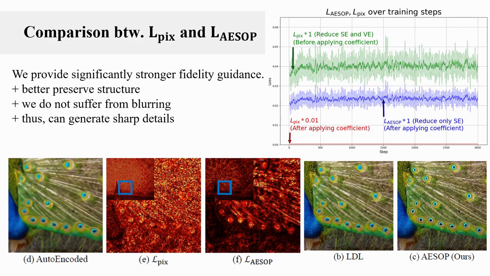LPIX blindly penalizes all factors of the image, even including the very high frequency details that cannot be regressed by super resolution models and lead to blurring if penalized. Accordingly, this leads to obvious blurring as shown in B of this figure. Meanwhile, the proposed AESOP loss only tackles the factors that can be regressed. These do not include the very high frequency details with randomness that would lead to blur if reduced, but do include the overall structure of the image, which acts as an important reconstruction guidance and does not induce blur. Accordingly, we can generate images that both adhere better to the original LR image and also have significant improvement in visual quality.